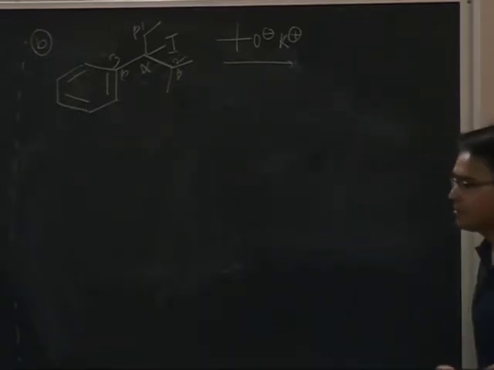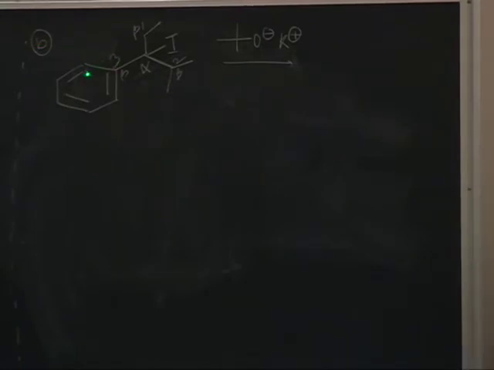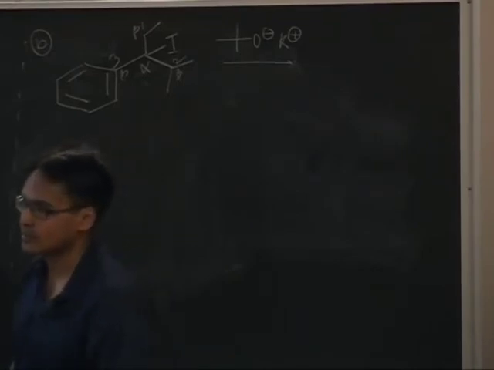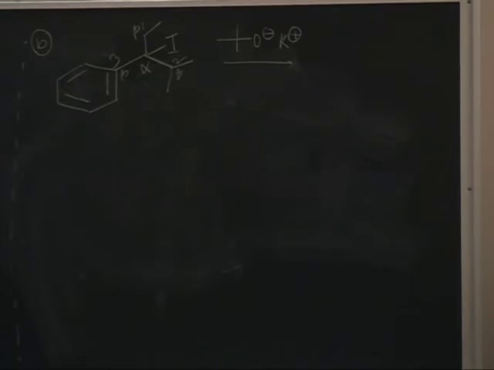Say it one more time. Sure. So you pick up a proton from that carbon, which gives you the more substituted alkene. I would say it's from that beta carbon, all right? More substituted alkene. Or alternatively, you can say pick up a proton from the carbon which is more substituted. Even though it's second order, it doesn't matter if it's an E2 reaction, it'll want to go to the more substituted.